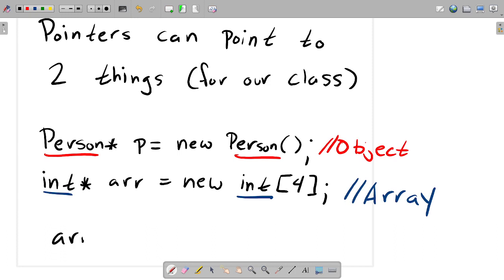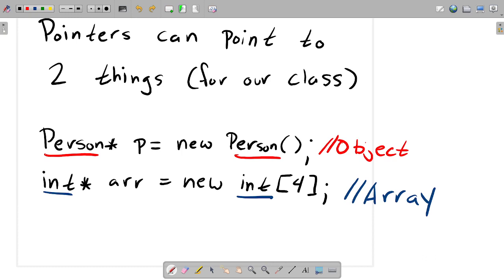So remember that after you allocate a pointer, you can do whatever you would do normally with that array. This is just the way you dynamically allocate it. So there were two things that we could point to which were dynamically allocated for our program, which were objects and arrays. You can technically also do lambdas and functions in C++. That's the other thing that I was kind of waving my hands around, but that's outside of the scope of this class. So for the sake of our argument, it will just be an object and an array.